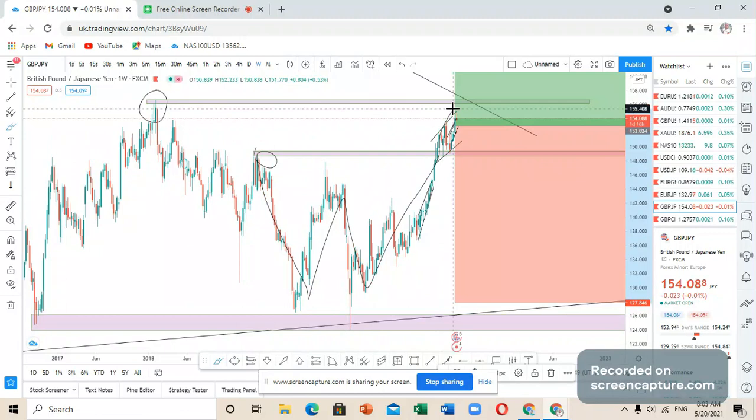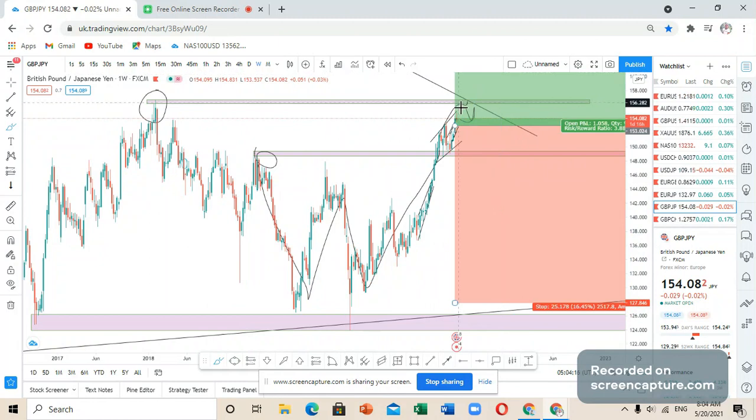So what I'm expecting is for the market to reach up to this point, for it to make a decision of whether it is going to move to the downside again to test that point of support, because if it goes to the downside, this means that it is going to move up to this point. Then you are going to have some small consolidation at this point. Then you are going to have a move to the upside, causing a breakout to the upside.